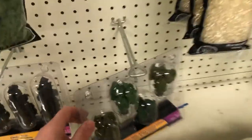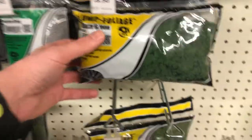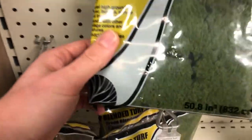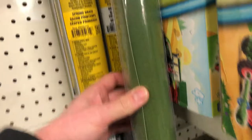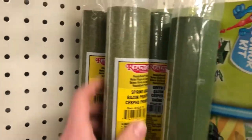You can buy ready-made trees for your diorama, but as well you can do this yourself. Look at the quality of this mesh. It's a light green as well, looks really nice. Or if you have bigger plans, you can buy grass in different colors, ready to use. Just cut small pieces for what you need.